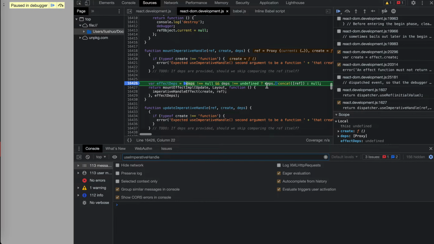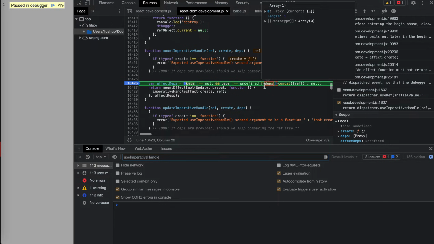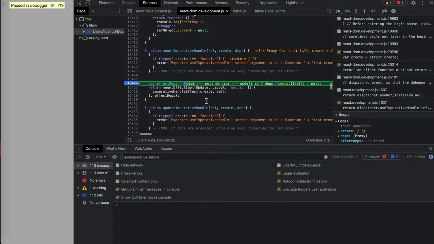Because the deps, if not null, will add the ref. If it is set to null, right? The ref will be added to the deps by default. Otherwise, it will be null, and then it will mount the effect.